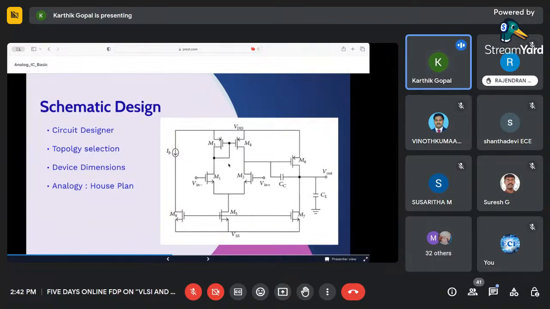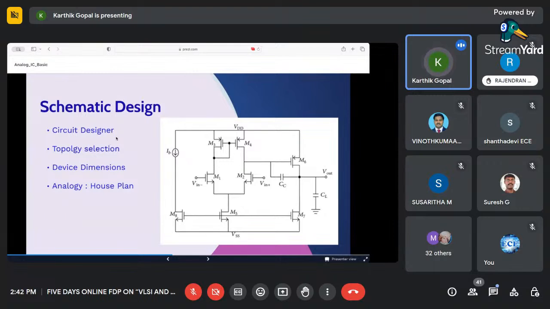For that, there are two separate things: one is the schematic, one is the layout. Layout is the real idea that goes for manufacturing. But before the layout, you want to implement the MOSFETs and see whether your idea really works. So this will be very close to the real one. The models are written in such a way that they are closer to the post-layout results, not exactly, but very close. That is done by the circuit designer.